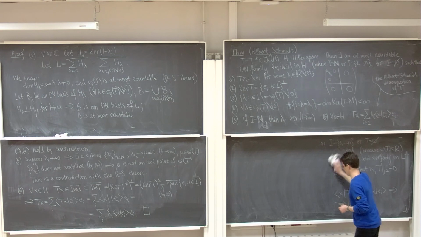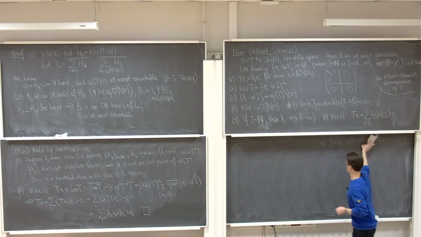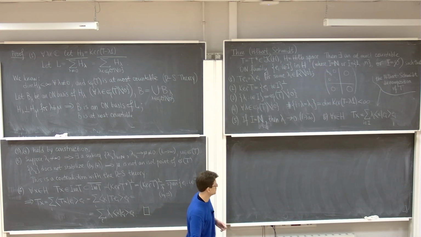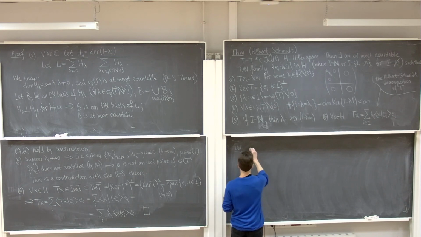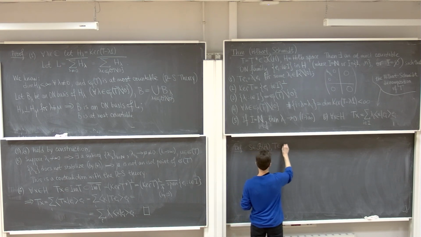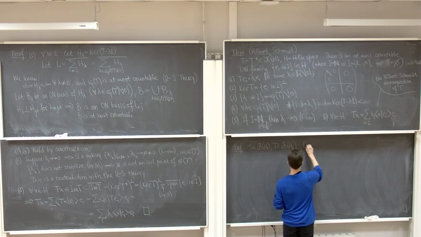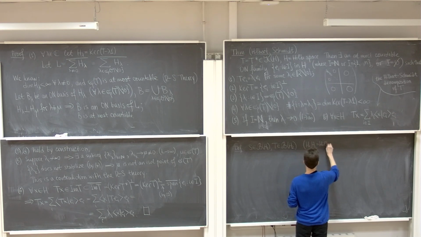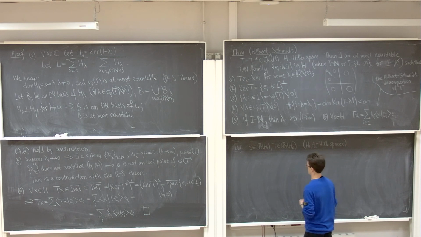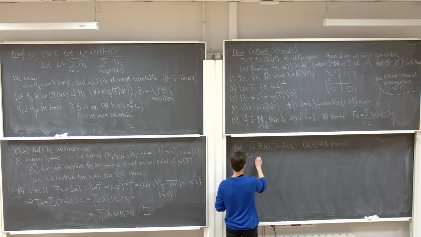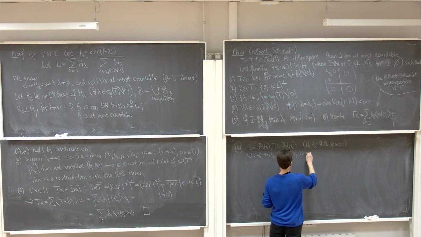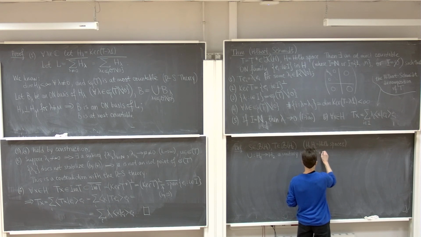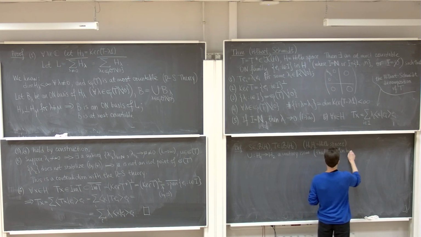So in conclusion, let's formulate an important but special case of this result. It corresponds to the case where our Hilbert space H is infinite dimensional and separable. So first of all, we give the following definition. Suppose that we have two operators on Hilbert spaces, S and T. So here H1 and H2 are Hilbert spaces. And suppose that U is a unitary isomorphism between H1 and H2. A unitary isomorphism is a linear bijection which preserves the inner product.